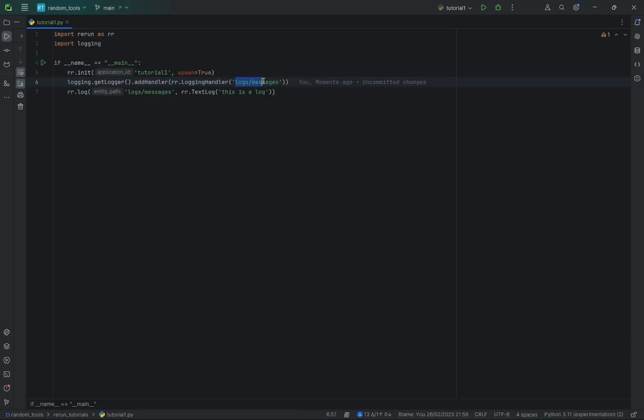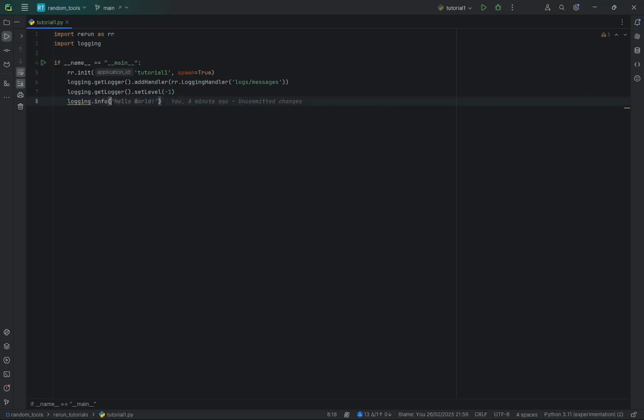And here as well, we give it a path that we are going to save the logs to. We also need to set the log level, which we do by getting the logger again, and then we just call set level, put it to -1, and then we can use the default Python logging module for logs.